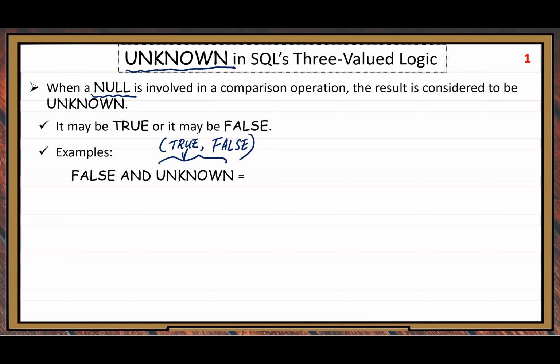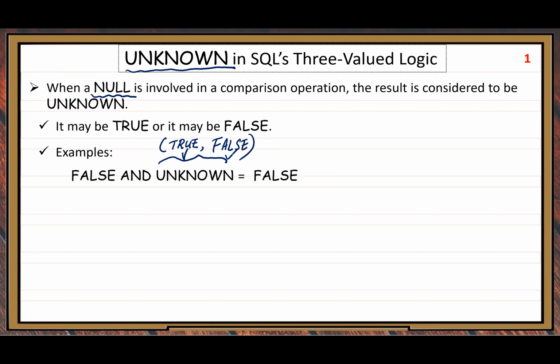For this AND operation, that's false, right? If you have false and whatever the value the second one is, you have false. So even if you consider false and false, it's false. False and true, it's also false. So that means the answer is false. Because you check both values for unknown, you get the same answer, false. That means your answer is false.